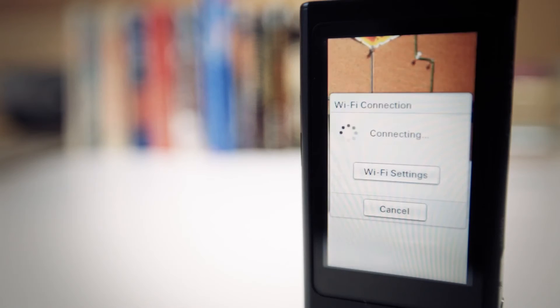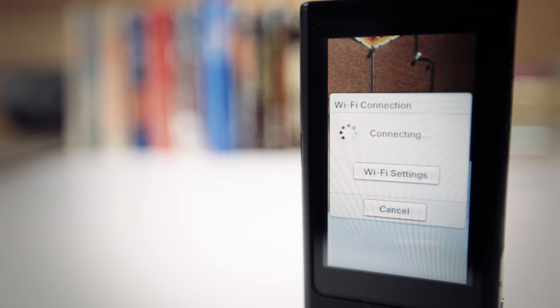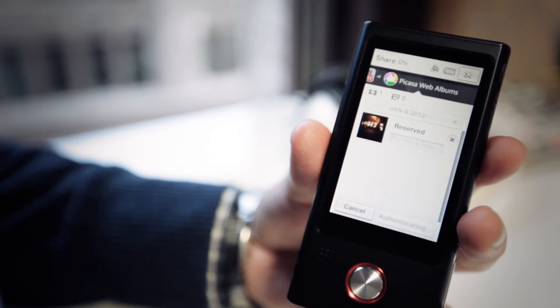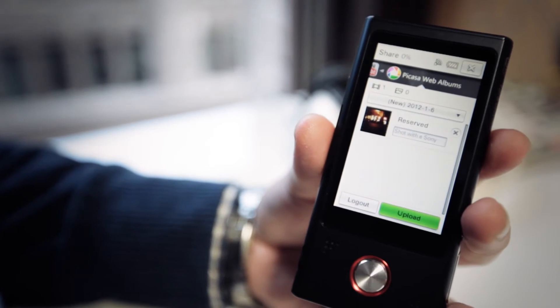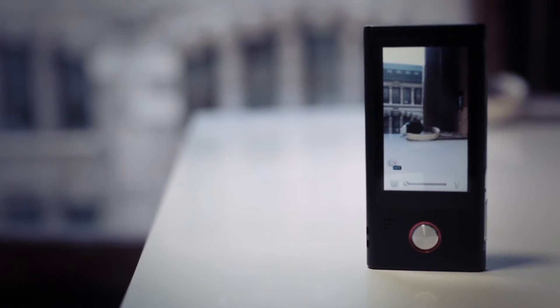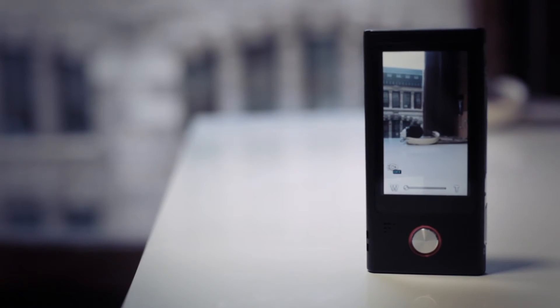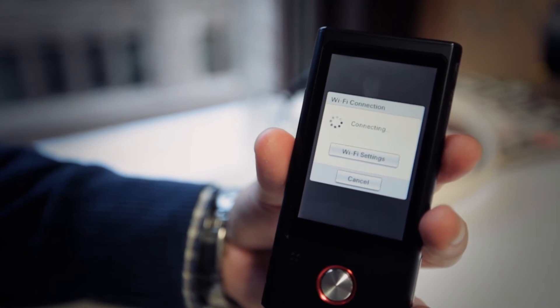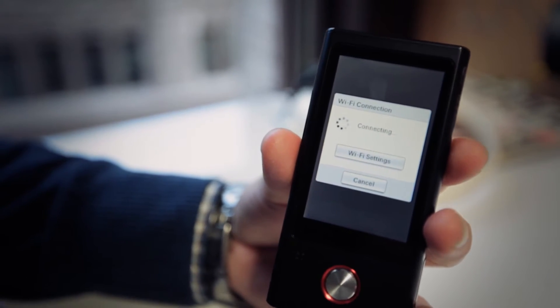The camera actually has Wi-Fi inside, which lets it do things like share your videos and photos to Facebook, YouTube, or Picasa, and doing all that is really simple. You just connect to a Wi-Fi network, and then with a tap or two, you can put a video straight to your YouTube account. There are a couple of annoyances with doing that. To save battery, the Wi-Fi radio actually shuts off every time it's not being used, so anytime you want to upload anything, there's about a 10-second wait while you connect to the network before it'll even start uploading.